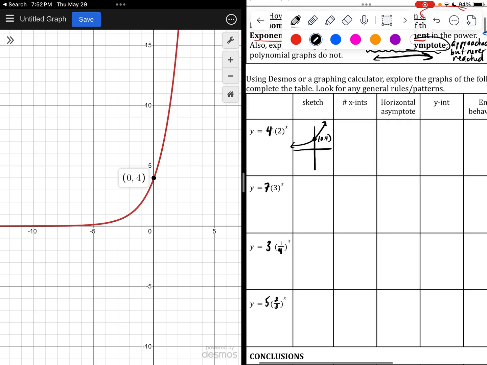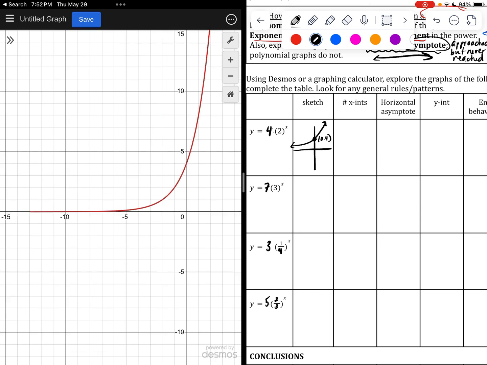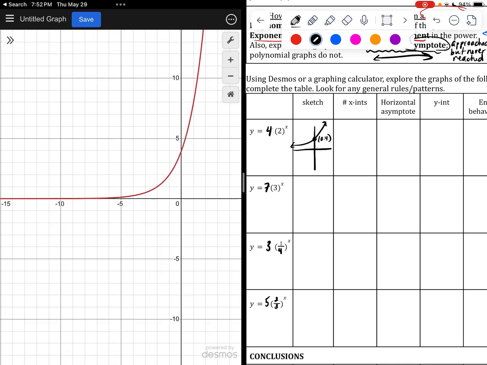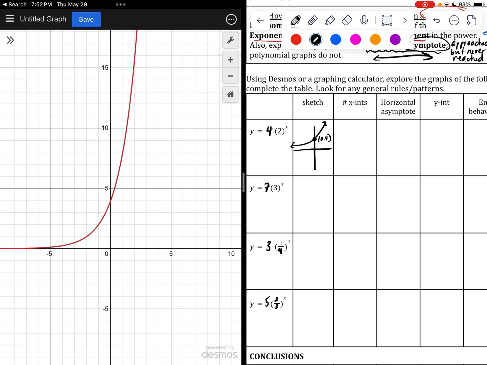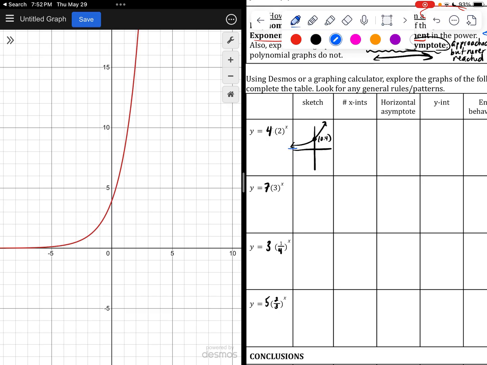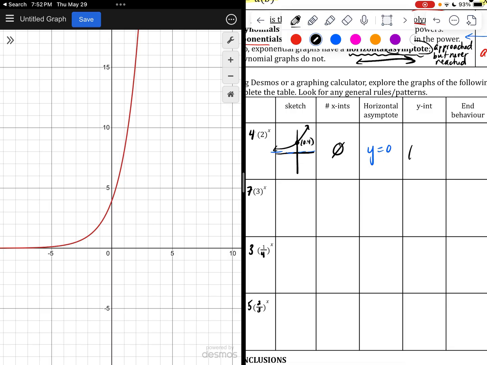Okay, so it's asking, is there any x-intercepts? Well, a reminder, on these graphs, it's never going to show you the asymptote. Okay, but most of the ones we're going to study are going to have an asymptote at y is equal to 0, unless you see something added or subtracted from the exponential function. So if there is an asymptote there, that means there is no x-intercept, none whatsoever. It never touches. The y-intercept is at 0, 4.